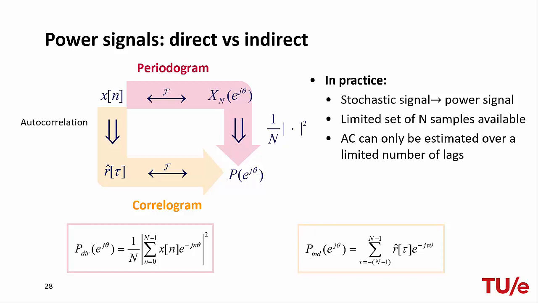Since the observed signal is windowed, we can only look for an estimate of the power spectral density given the data. By the direct method, this estimate is obtained by taking the Fourier transform of the observed signal, calculated on n samples, and then taking the modulus squared. An equivalent way, referred to as the indirect method, is to first calculate the autocorrelation function and then take its Fourier transform. The direct and indirect methods are also known as periodogram and correlogram respectively.